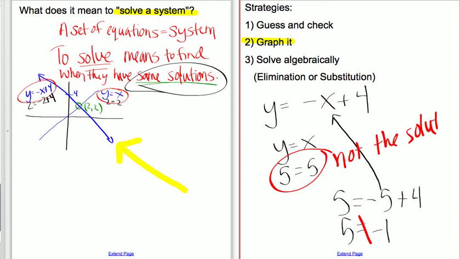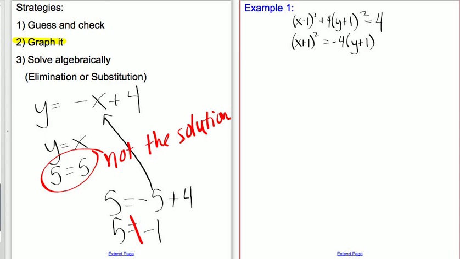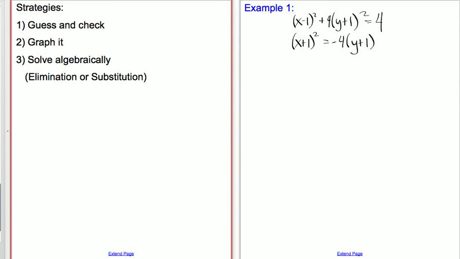This process would take a long time, guessing and checking. I do not want to guess and check, but if all else fails, guessing and checking is not a bad thing. Okay, so you guess a point and see if it works in both equations. Now, why I mentioned guessing and checking is that maybe you could guess and check after you have the graph. So maybe you graphed it like you see on the left here, and then you said, well, let me see if (2, 2) actually does work, and you could guess and check after you have it graphed. Now, in our situations, we're going to try graphing it for the first one, and then we will solve it algebraically. And the 2 strategies you learned in the past were elimination and substitution. So we will talk about how to use those strategies here in the first 2 examples.